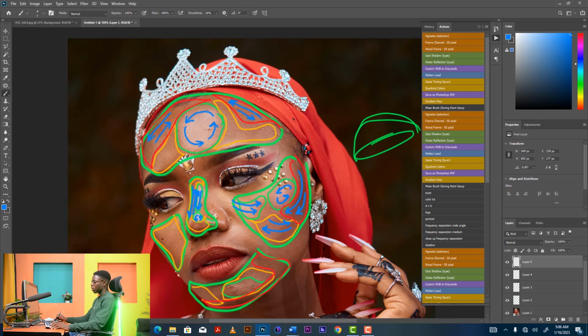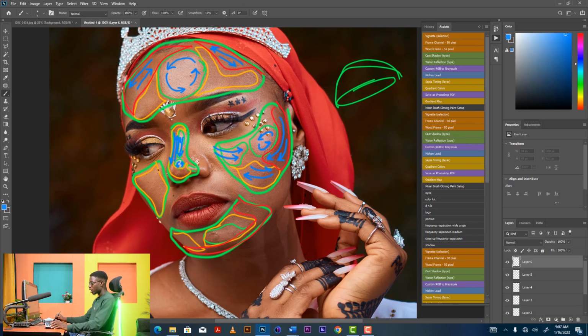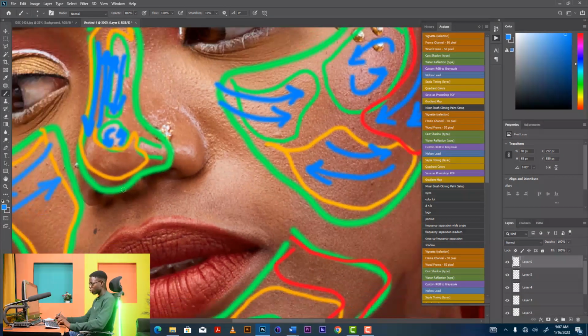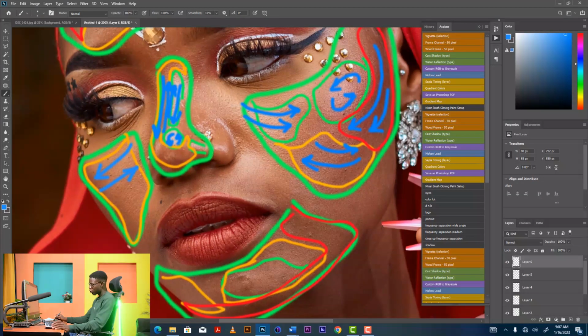Now we have the other cheekbone here. Your brush strokes can also go this way or that way. One of the things you actually need to pay attention to also is the skin texture. When you see the skin texture, you easily know what direction you are supposed to move towards with your brush strokes. Looking at this skin texture, you can see the skin texture is more like this, so it will be very wrong for you to use your brush strokes in this direction or this direction. You have to move in accordance with the flow of the skin texture too.